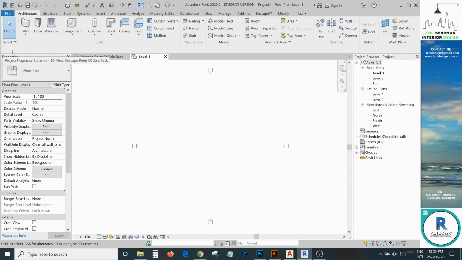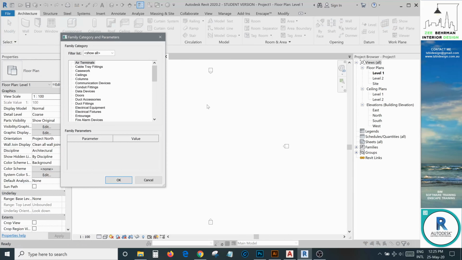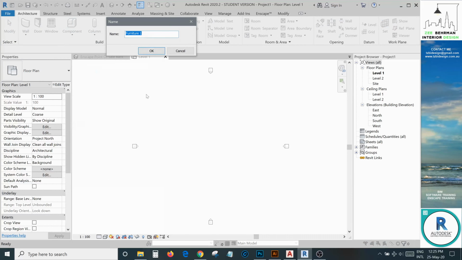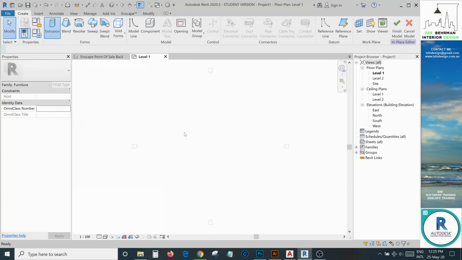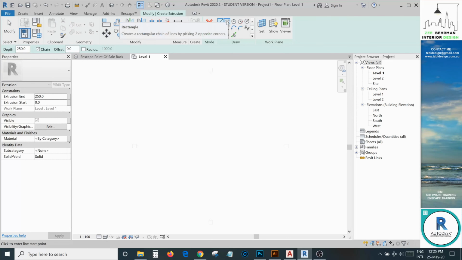Okay. Let me quickly create a component, just a simple extrusion, in model in place. We'll call it Furniture 1. I'm just going to create a quick extrusion and apply a material to that.